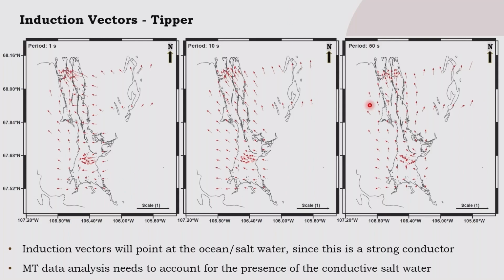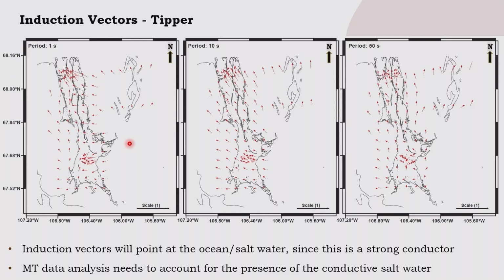So this is the TIPA data. This is a component of our data. We acquired 6 component data. The impedance is the 4 components of the impedance, and the TIPA. But the TIPA is very, very sensitive to conductors. That's the essence of TIPA, for us to be able to delineate where we have conductors. So here they are plotted from two bands, 1 second to 100 seconds band of TIPA data. And you can see the consistency.